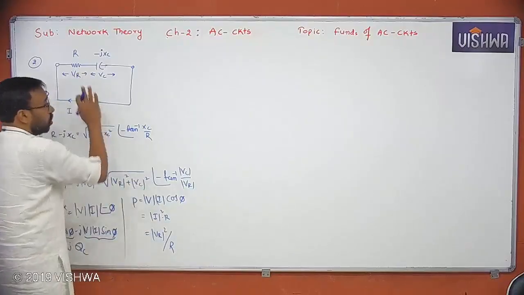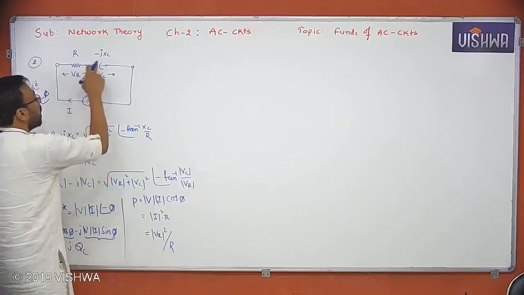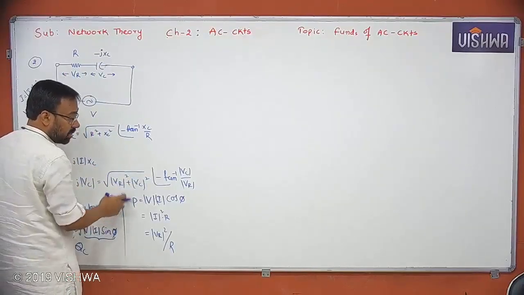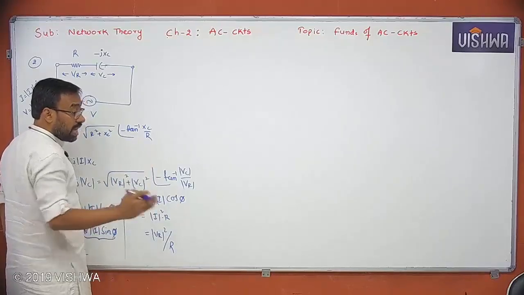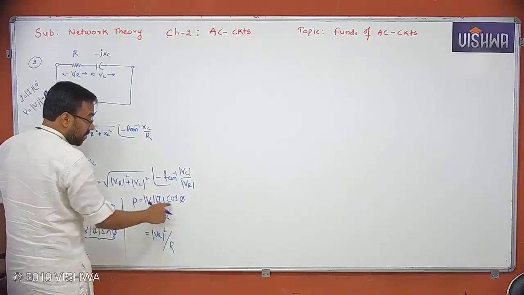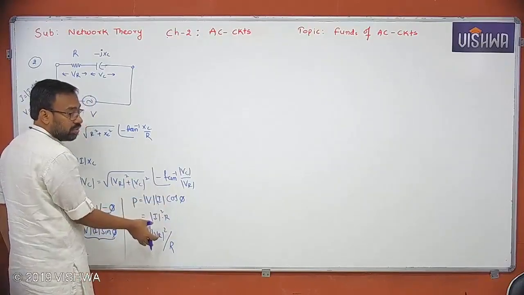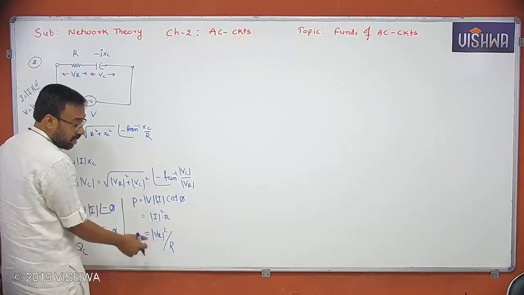Here IR and I both are same, no doubt, because series circuit, I, IR, IC all are same. But when you remember the formula for active power, remember as Vi cos phi, IR square R, VR square by R. These two are related to the resistor and this is related to the source. The source power is nothing but the resistive power. Source active power is nothing but the power consumed by the resistor. Understand all of you? Okay.